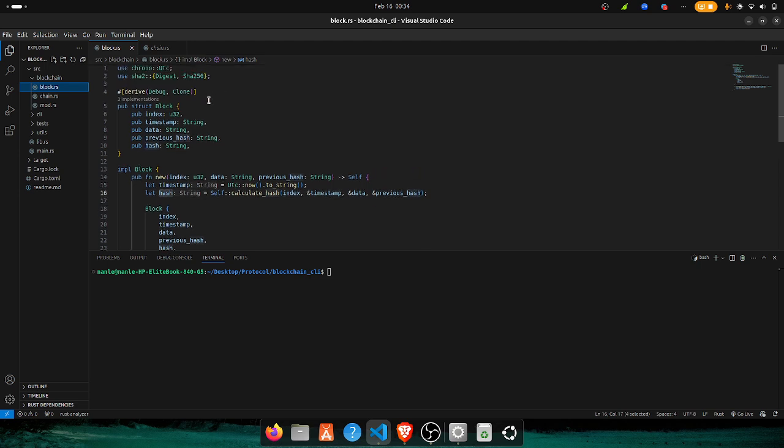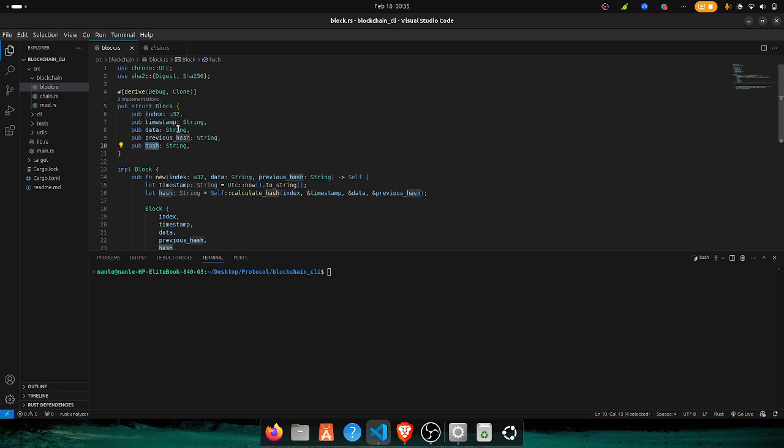Now the first thing I did in this code is that I created a struct that helps me get a template of the blocks I want to see in my blockchain. The nature of the kind of block I want to see is that it should have its index, the timestamp, the data, the previous hash, and the hash.